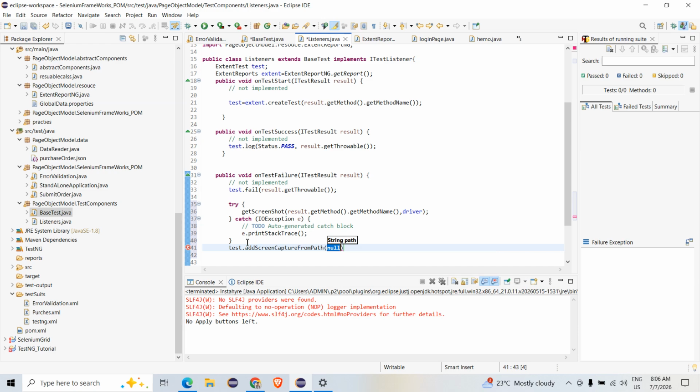Okay, this path name you should give it here. File path equal to, import this.